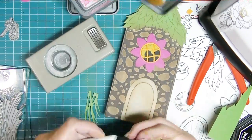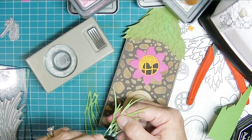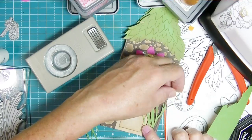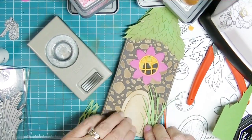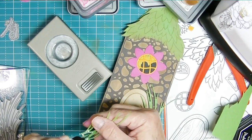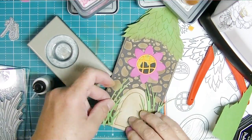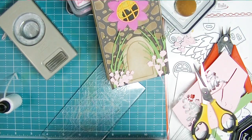Now, if I decide to mail this and put it in a business size envelope, I will trim off the piece that's overhanging the edge of the card a little bit. For now, I'm going to leave that on there just in case I don't mail it in that particular kind of envelope. But if I do mail it in a business size envelope, I'm going to need to trim off anything that's overhanging the card.